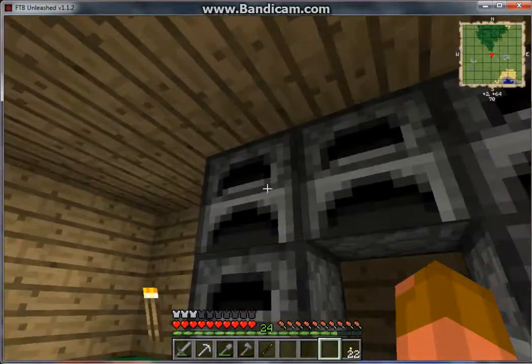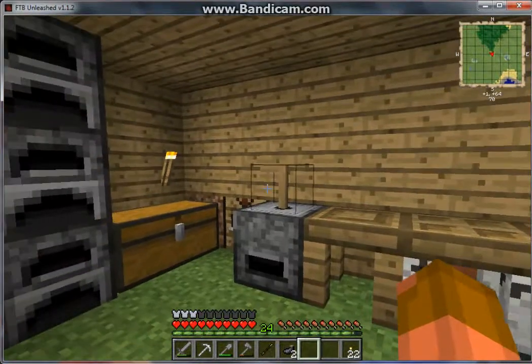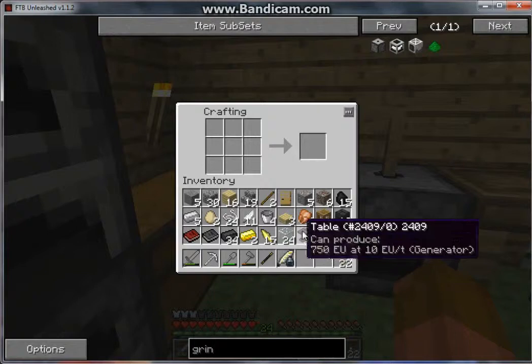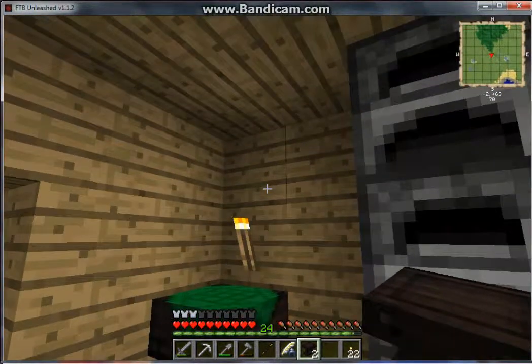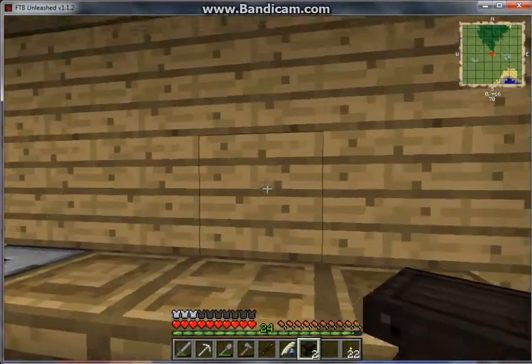I need a bit of glass, an ink sack, I'll be right back. Okay, now I'm back. I got a couple of ink sacks. That took way longer than it should have to find. So I'm making some glass bottles. We'll combine a glass bottle, an ink sack, and a feather. That gives you scribing tools, which you can combine with a table. With two tables, that is. Where will I put them? I'll put them right here.